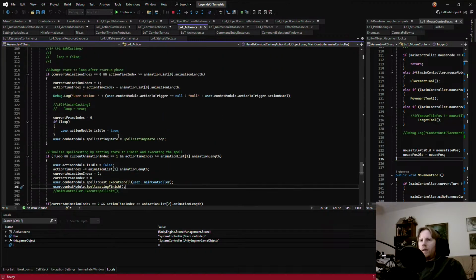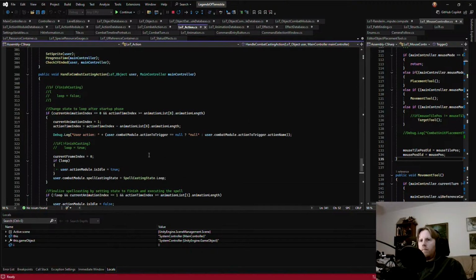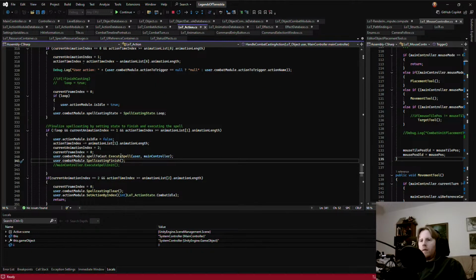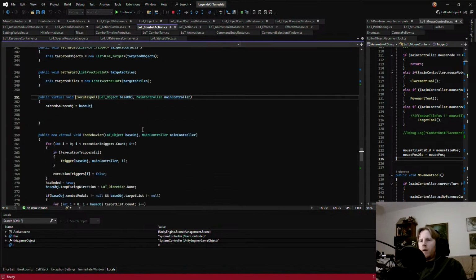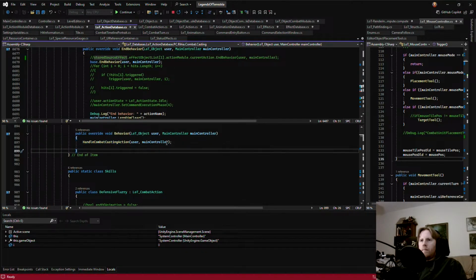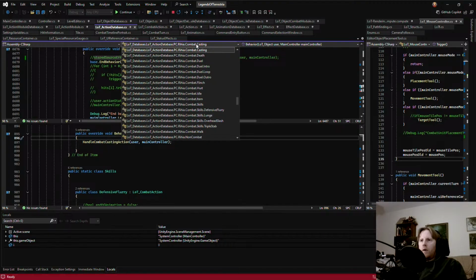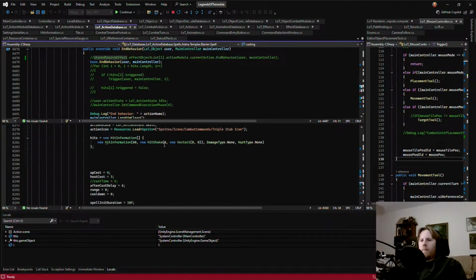But is it really here somewhere? Can't believe that. Execute spell. The execute spell of Templar Barrier.